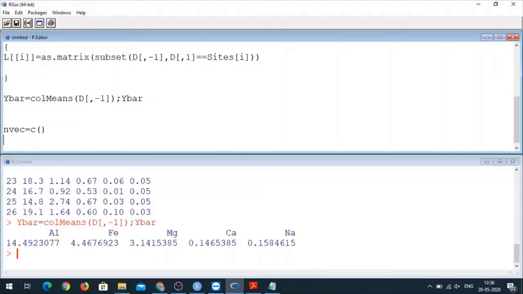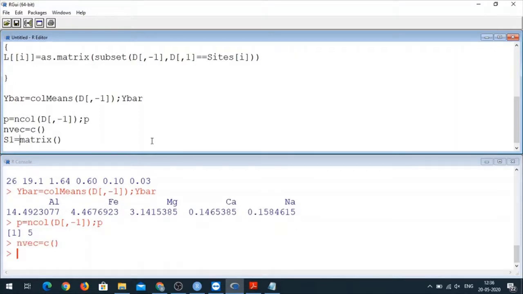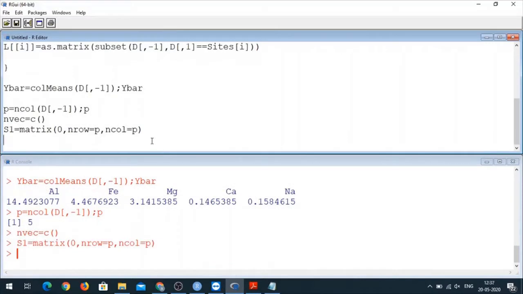So I need the first component of T, which we have denoted by S1. As I said, let me create a blank matrix. I need to see what my P is. So n col of D minus 1. My P becomes 5 as expected. So S1 is going to be a matrix of zeros where n row is equal to P, n col is equal to P. We will add each CSSP matrix to this S1 because finally we need the total of them.